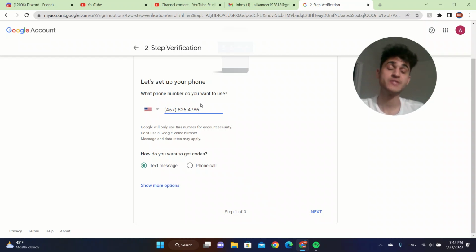Two-factor authentication lets you, let's say you want to log into your account, it's gonna ask for your password, and then after that, there's gonna be a place where it's gonna say the two-factor authentication. So the code will come to your phone. If you put your phone number, it's gonna come to your phone number, and then you have to put that code into that place, and it's gonna let you log in. So this is basically it.